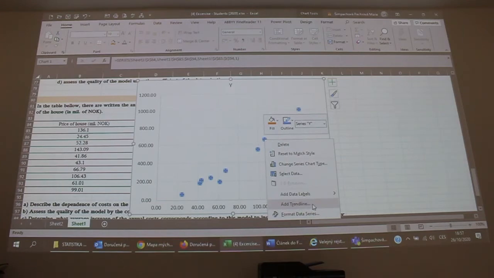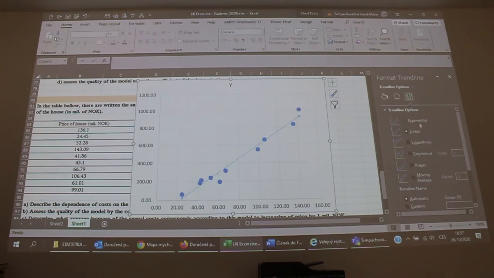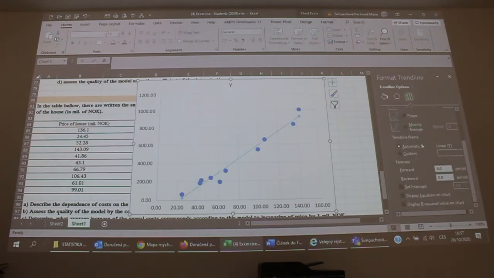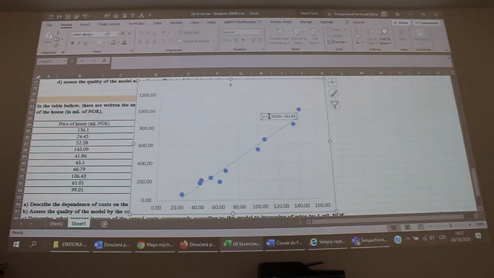I will select linear, you can see here on the right side linear trend line, and there you can select display equation on chart.